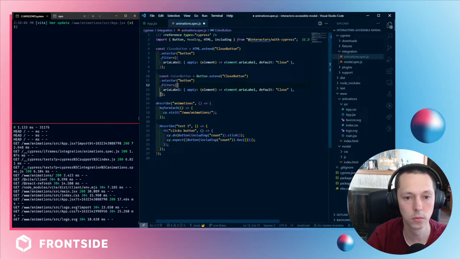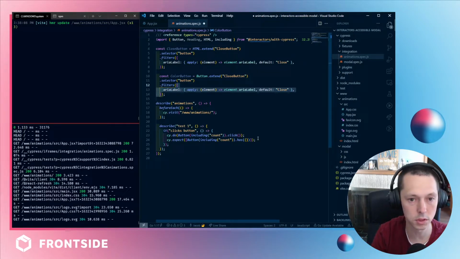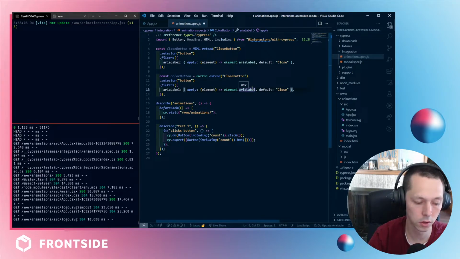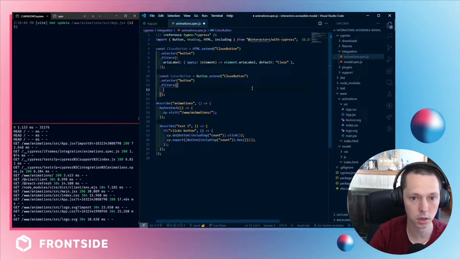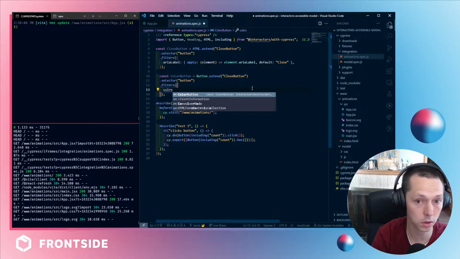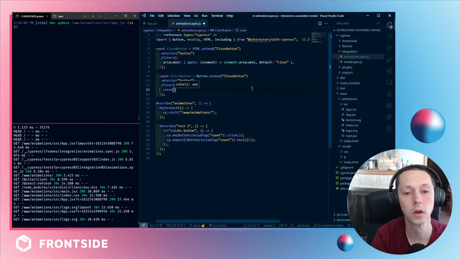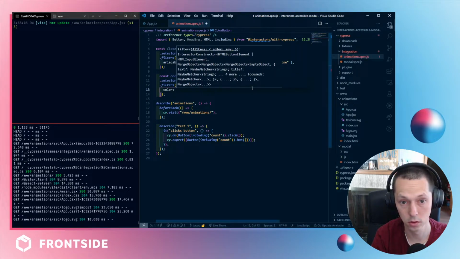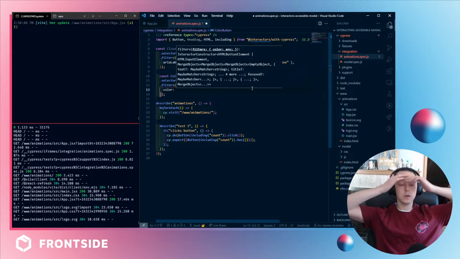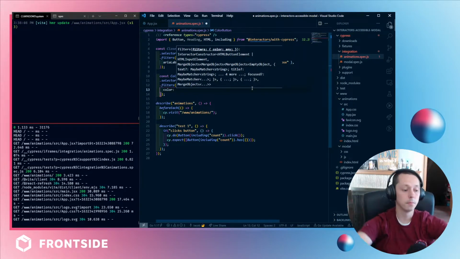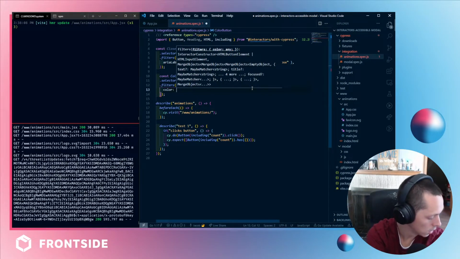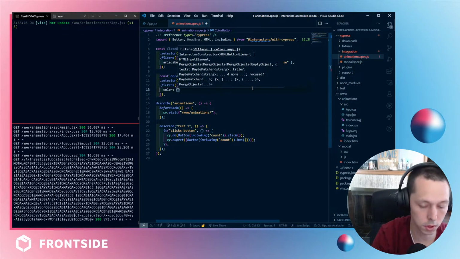I don't know if it does a deep merge. It'd be nice to try that out. Can't remember if it does a deep merge or not. So if we provide another filter, we should be able to say color. Now, I guess it'll be matching. So we want to return the element color.